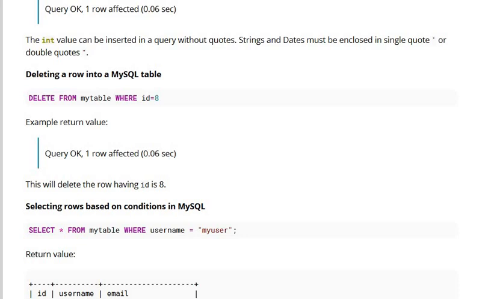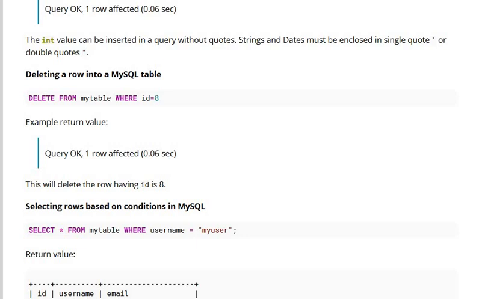So you can create the table, you can insert into the table, you can update the table, and you can delete the data from the table. Now how do you select the data? For that we have a command called select command. Select star from table name where some condition.